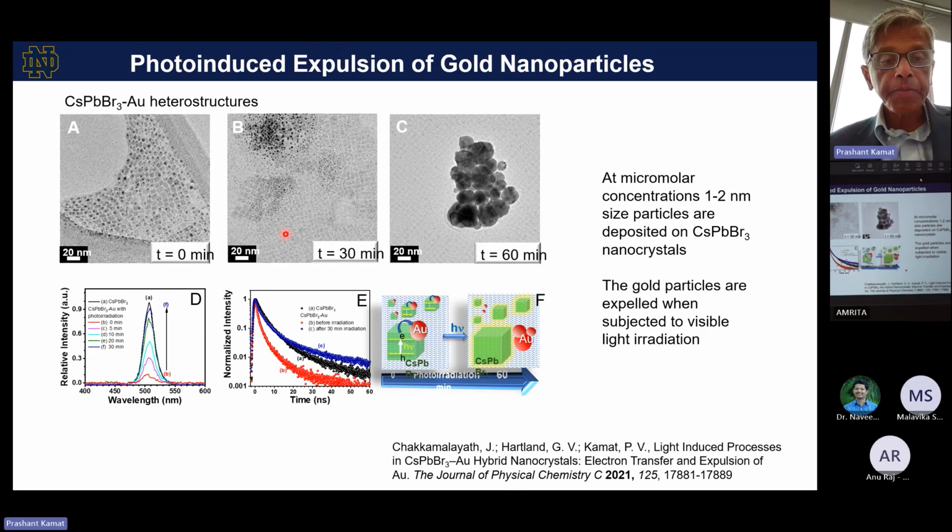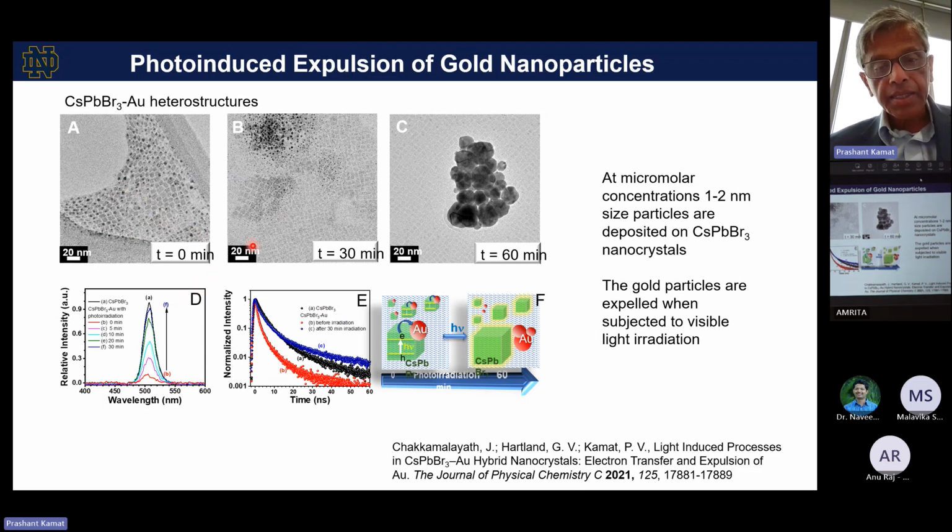The last one is when you want to make metal particles, because typically what one wants to do is, on a semiconductor nanoparticle, people put a small deposit of metal particle. It's either gold or platinum. So the idea is that they serve as electron acceptors and catalyze the reduction process. When we tried to do gold, we added gold bromide to the cesium lead bromide. You see very small particles forming at the corner of this cesium lead bromide.